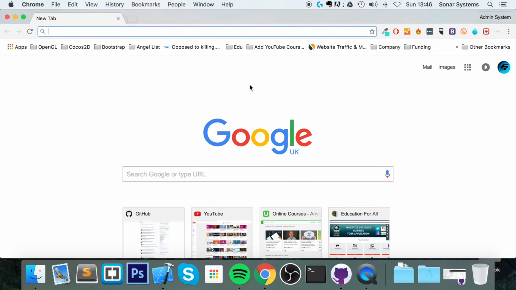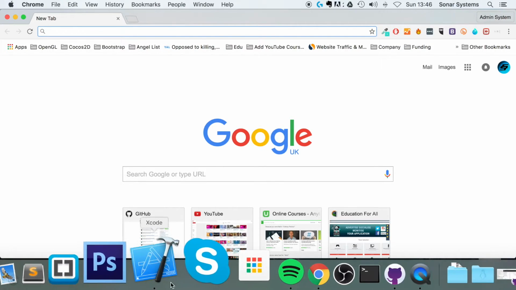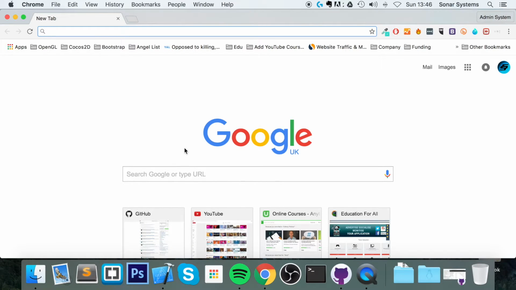First of all, a few prerequisites. Make sure you obviously have a Mac, that's obvious. Make sure you have Xcode installed. You can just get it free from the Mac App Store, and make sure you have a solid foundation in C++ before trying to tackle OpenGL in any form, whether it's this tutorial or any other tutorial, because it's not the easiest thing to tackle OpenGL, is it? But it is very, very rewarding.